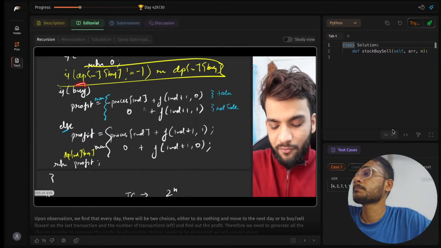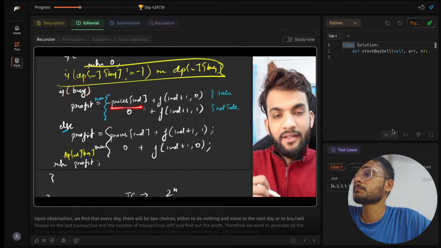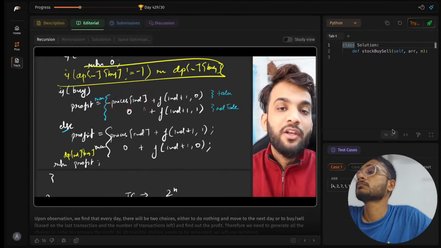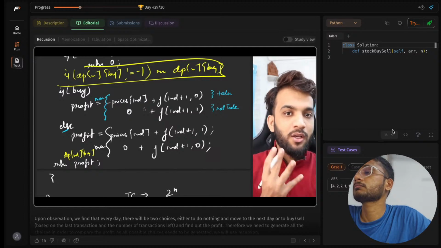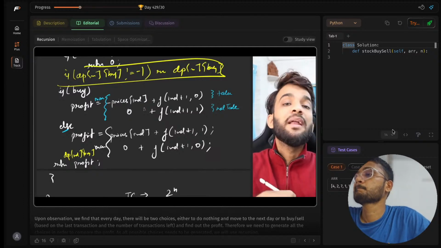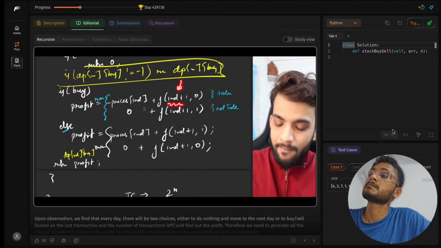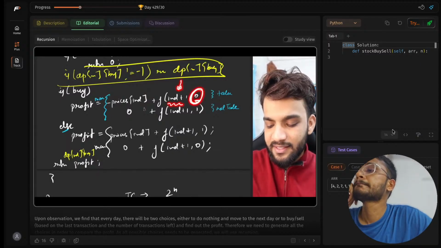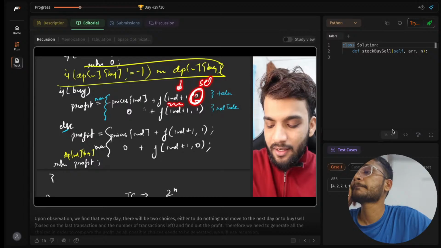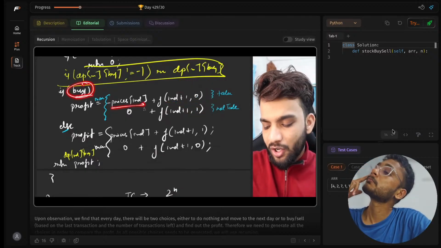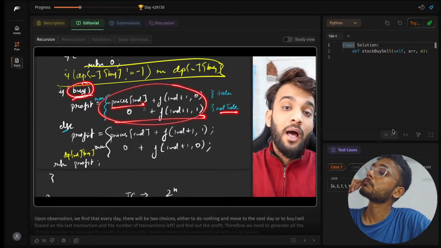And then what you did was, if you're allowed to buy, you took that guy, and when you took it, it added a negative value to you. Why? Because if you're taking that stock, that means you're investing money into the market. So the money is gone, thereby a minus. And then you said, I'll go to the next guy, and this guy will be sell, giving him permission to buy. So if you're allowed to buy, either you can buy or you cannot buy. That's how you will do it if you are allowed to buy, right?